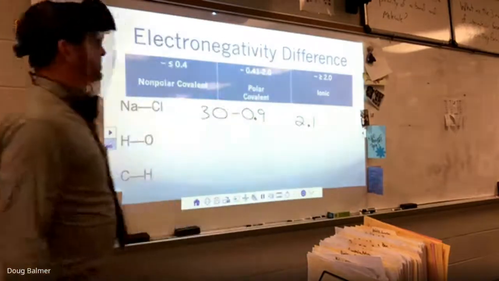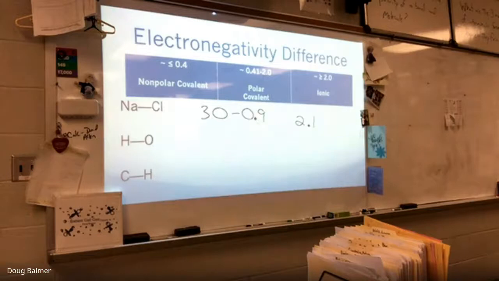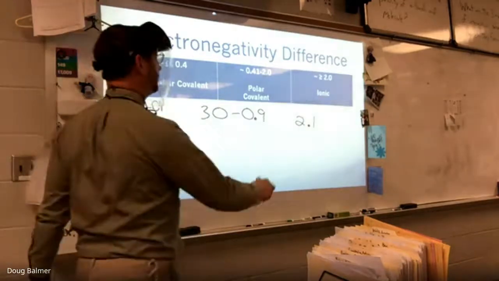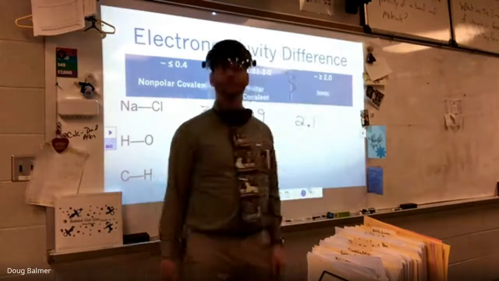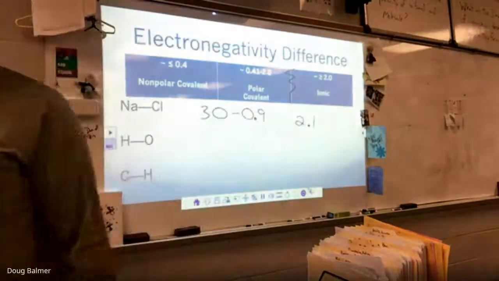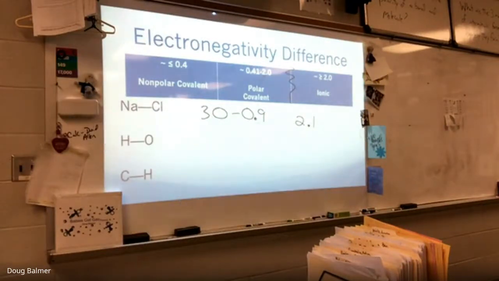And according to this chart, which maybe not every textbook would agree with the cutoff values, so that's the key thing here. Just keep in mind these cutoff values, there's no specific definition for this is ionic and this is covalent, or this is polar covalent, this is non-polar covalent. So it's a continuum, it's a spectrum, but you already know sodium chloride is going to be ionic, and this cutoff value, maybe I should make it wishy-washy, this is definitely a pretty big value. It's bigger than 2.0, so according to this chart, it would be ionic, which we already knew. Questions on that? All right, let's do H versus O.